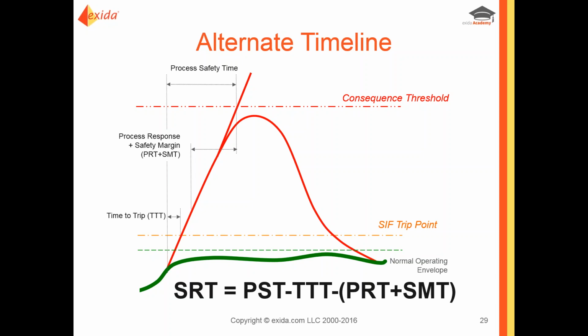And so in this case, what we may do is move our SIF trip point much farther down. This is an important part when you're developing your safety requirement specification. This is a good way to test whether those trip points make a lot of sense. In this case, we've pulled that trip point much closer to the normal operating envelope in order to give the SIF time to respond and to give the process time to respond to the outcome of the SIF. That leaves a pretty narrow time frame, a much shorter time in this case, for the SIF to respond. So we've kind of backed at this from both directions.